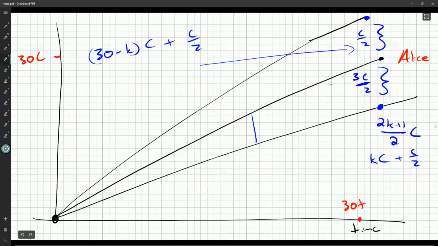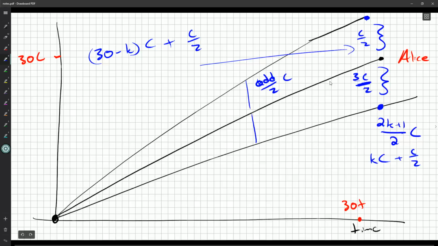Anytime their total distance traveled differs by an odd multiple of c over 2, they will be at the same point. They won't necessarily be at Alice's starting point, but they will be at the same point, because that means Bob has made up the half lap distance between them, plus maybe more or less some integer values of c. But going extra laps around doesn't change his overall position. Okay? So this is why I don't think we can do 3c over 2.